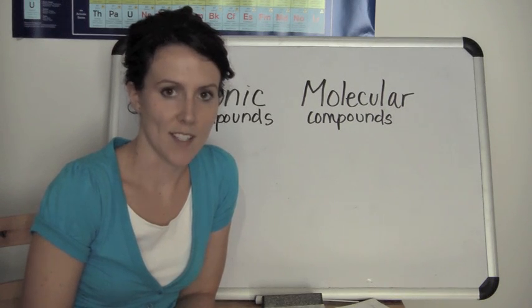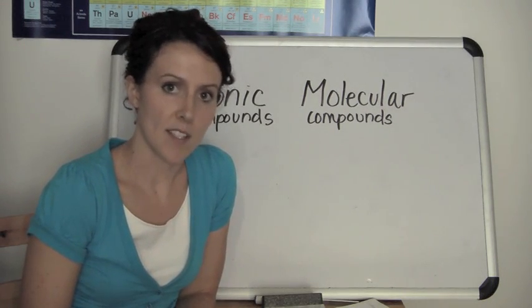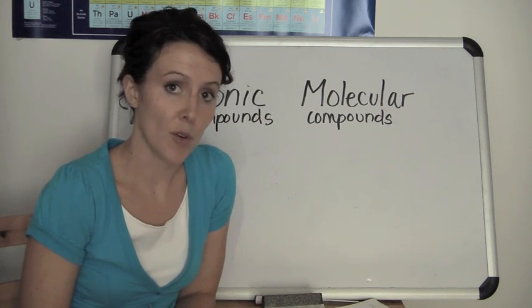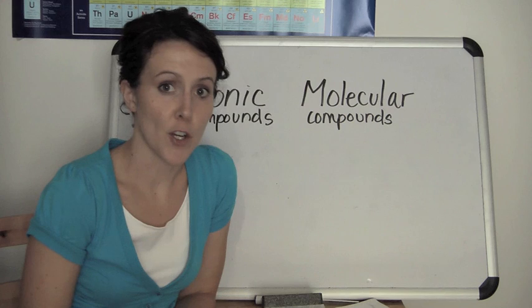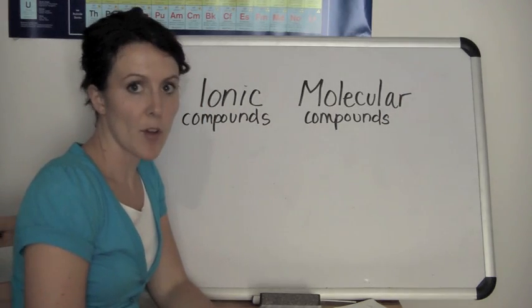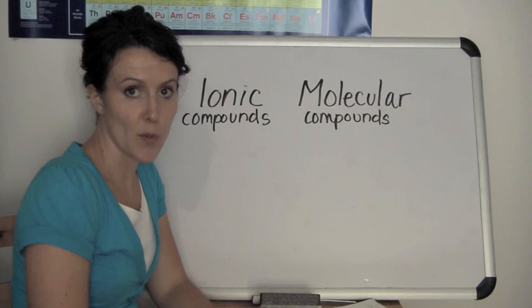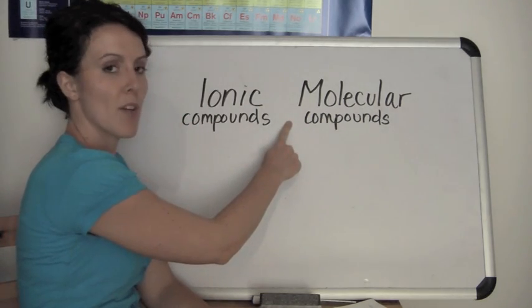Section 3.1 deals specifically with substances that dissolve in water. Now, these substances can be divided into categories of chemical compounds. Now, these categories of chemical compounds vary greatly in their physical and chemical properties. Two types of chemical compounds that are discussed in Section 3.1 are ionic compounds and molecular compounds.